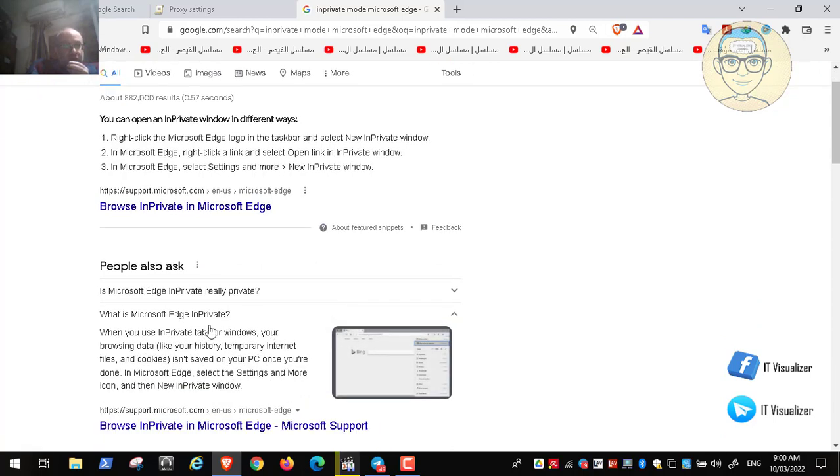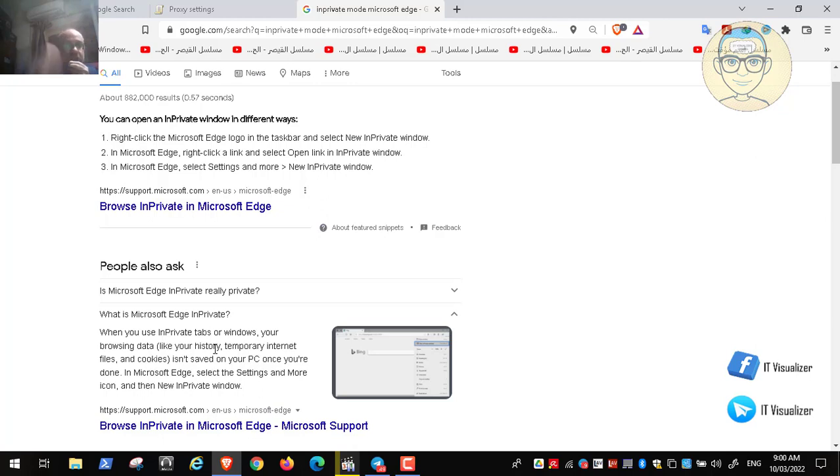When you use in private tabs or windows, your browsing data like your history, temporary internet files and cookies isn't saved on your PC once you are done. So, as I said before, it will delete your history, temporary internet files and cookies from the websites that you have visited. So it is as if you are an invisible man or you didn't browse at all.